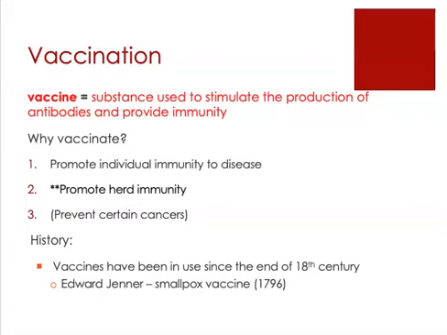Second, though, is that vaccinations promote what we call herd immunity. This is a term that we use in public health to describe the positive effects that vaccination has for an entire community. We'll talk a little bit more about herd immunity in just a minute. The third reason that we vaccinate is one you may not be familiar with, and that's to prevent certain types of cancer. We'll talk just a little about that in a minute as well.